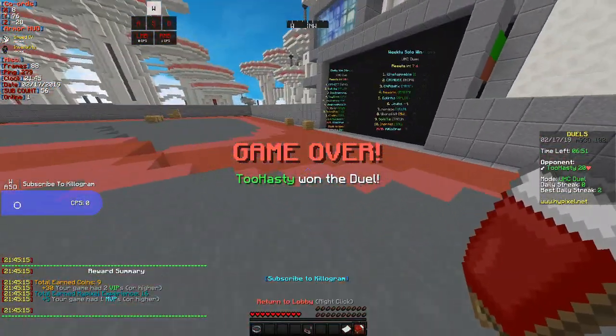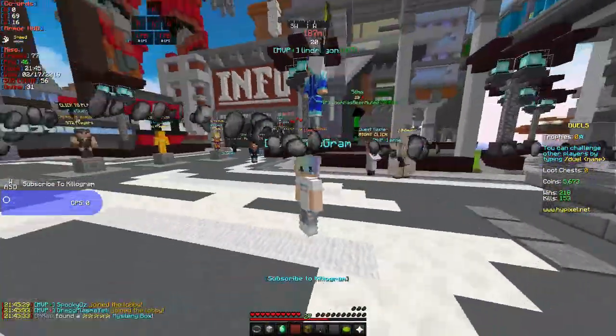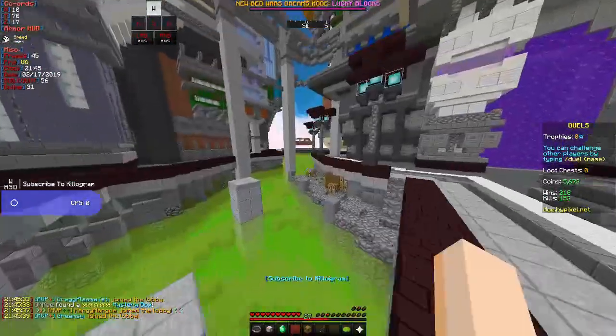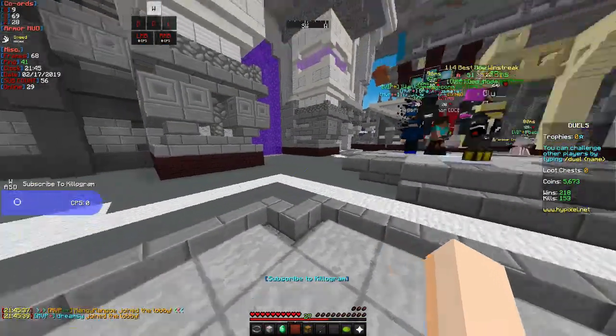Alright, I'll go back to the lobby. There we go. So yeah, you can see my skin. You can also see my AirPods. And see them on the side. Got them AirPods. So I got this new skin. I think it's pretty cool. Alright, so you can see the chat messages.